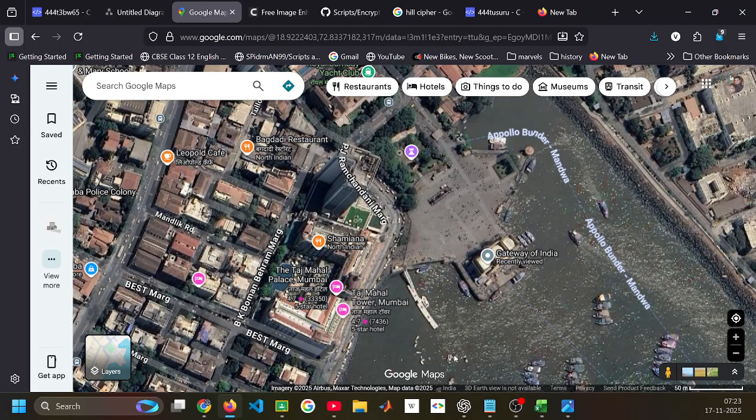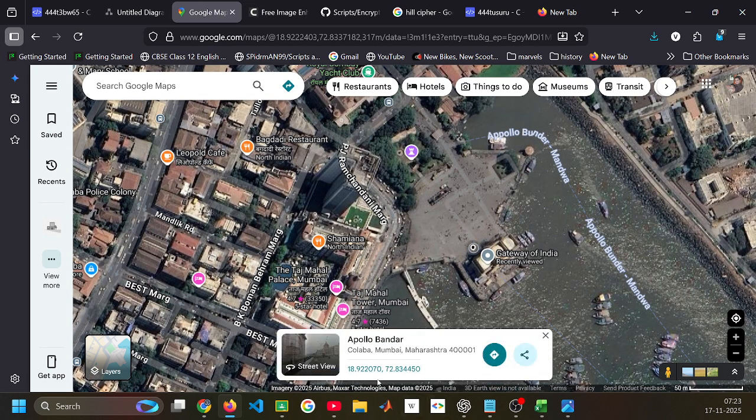The way we can look at it on a computer is these coordinates. So these coordinates are the reference of Gateway of India, and Gateway of India is the value stored inside this place.